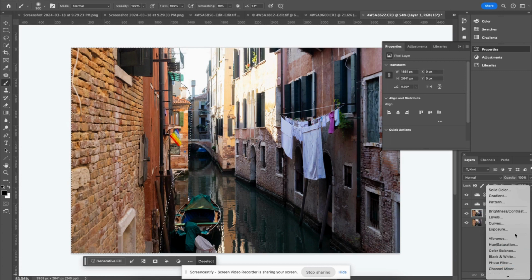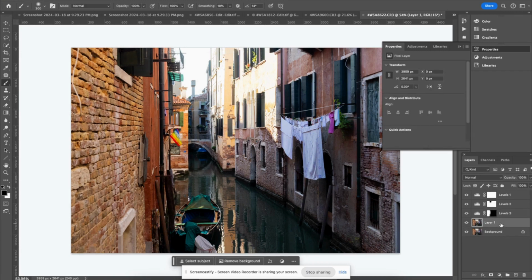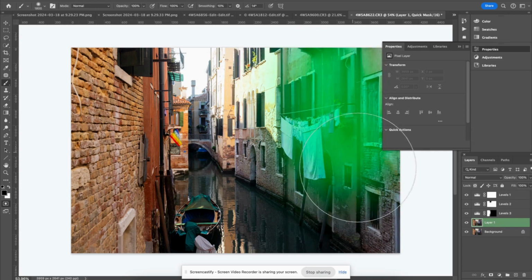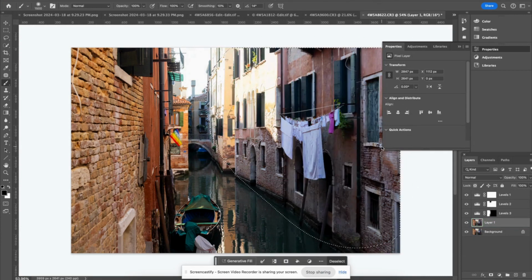All right, and now what do I do? I go on down to my adjustment layer. I'm going to go to levels, and I could probably add a little bit of the black there. My whites are fine. Maybe I want to darken that color a little bit. Okay, so that's fine with that. I'm going to go back to my layer one. I'm going to do Q for quick mask mode, B for brush. Now I'm going to go over to this part of the wall right here. I'm going to leave the water alone right now. Just going to go right here. Okay, and now Q again. This will not affect the photograph too much right there.